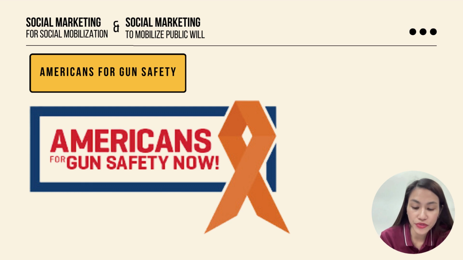The Brady bill, approved years earlier, forced all licensed gun dealers to do a background check before the sale of a firearm. The strategy of AGS, targeting both gun control activists and gun owners to encourage responsible use, is gaining acceptance among gun control activists. The term gun control is being phased out, and gun violence prevention and gun safety are now in. By reframing the issue in terms of safety rather than control, Americans for Gun Safety has the potential to reach a broader audience and to gain more support.